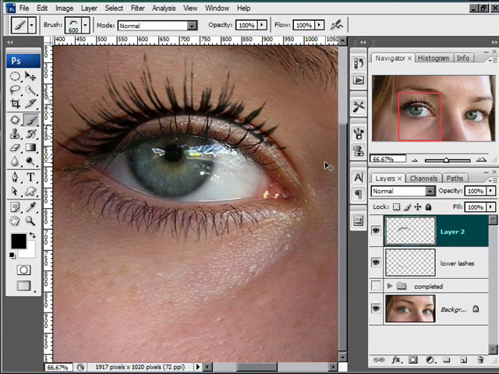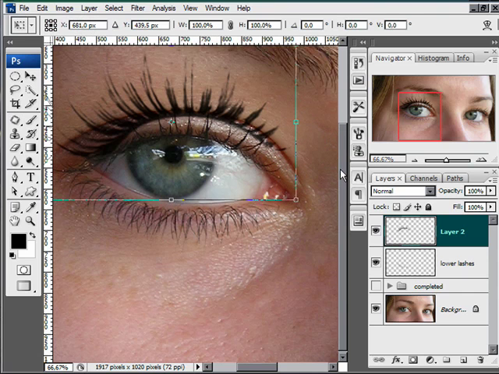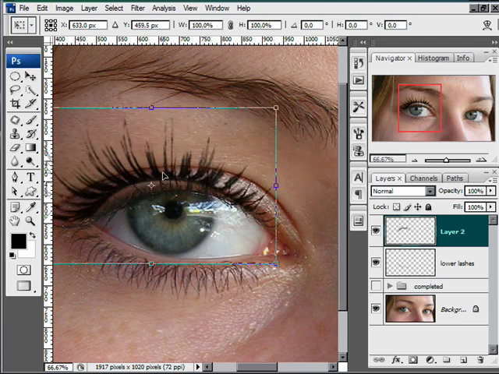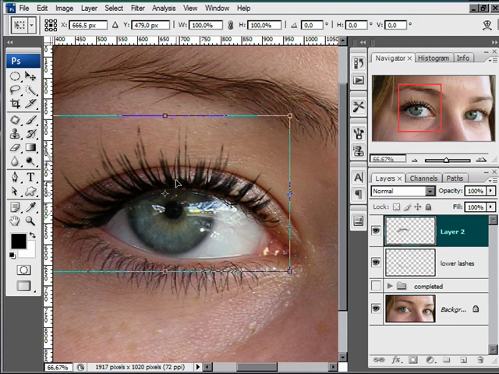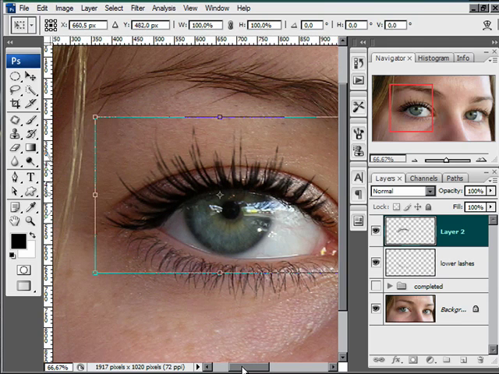Okay, and we need to wrangle it into shape again. That is Control-T or Command-T for the Mac. And we'll just move this around a little bit. Get it into the right position. So we'll put that on that little corner here. Move that one there. And that's not too horrible actually. I just need to wrangle this corner over here into shape.